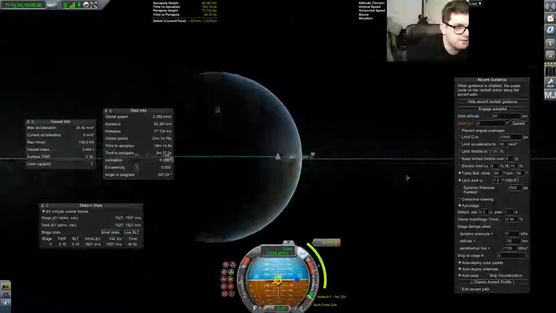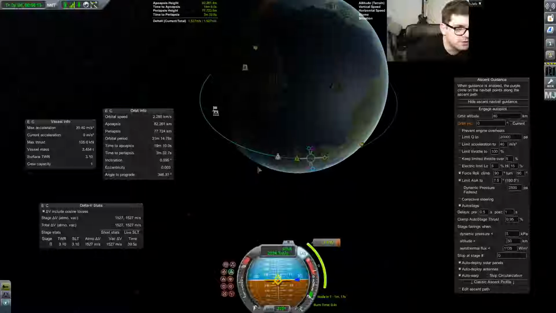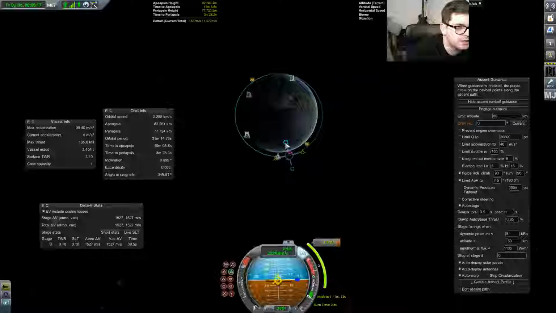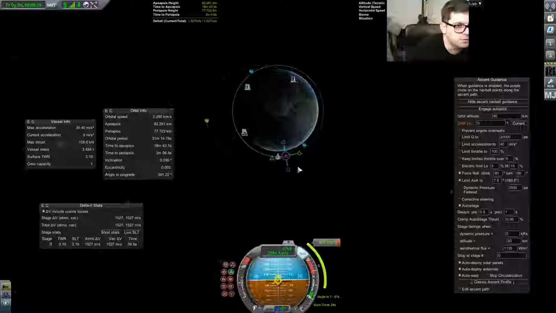Okay. Then you have radial in, radial out. So if you're orbiting a planet, say Kerbin, radial in is pointing in towards that planet, so inside your orbit. Radial out is outside. Okay, so radial in pulls the orbit path inwards.